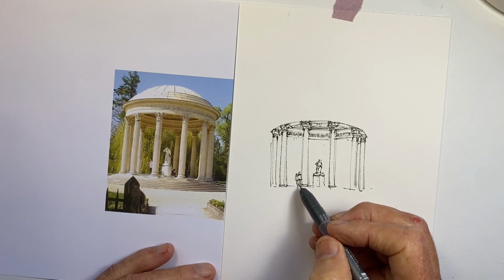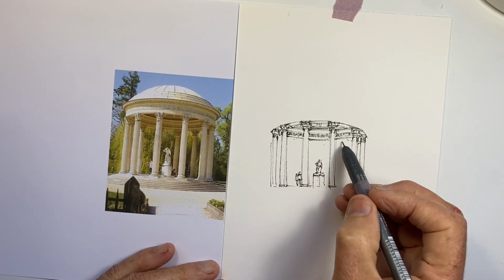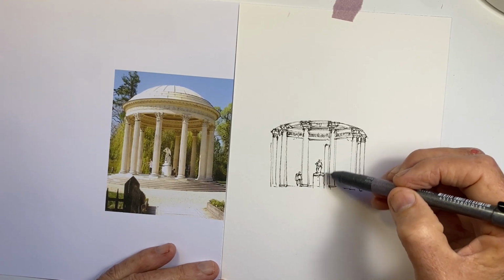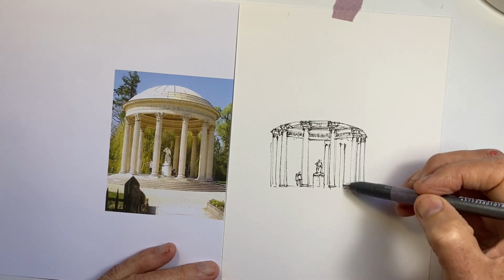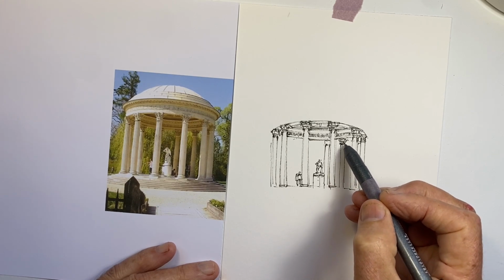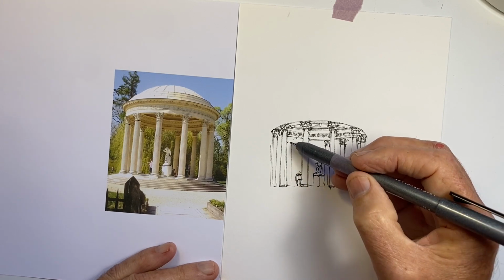And I add the figure at this stage, and then I actually add another figure because the figure I added, well, it was a bit wide in the top, so I put another figure in there as well. We need to be flexible sometimes. And I particularly find that if a figure looks a bit awkward in some way, often drawing another figure overlapping the awkward part and then making sure that their clothing is dark and producing the darkness through hatching can cover up a multitude of problems with the original figure. It's a great little saving trick to use.